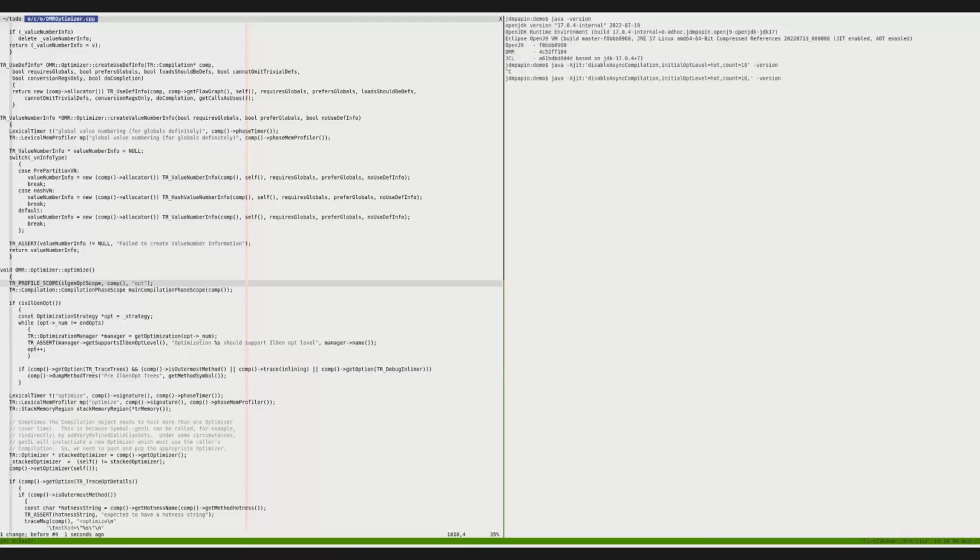Now, in order to collect a profile, there's the option called profile compile scopes. And here it tells us we need an output file name, so we can call it version.data. And if I run that, it shouldn't take too long.